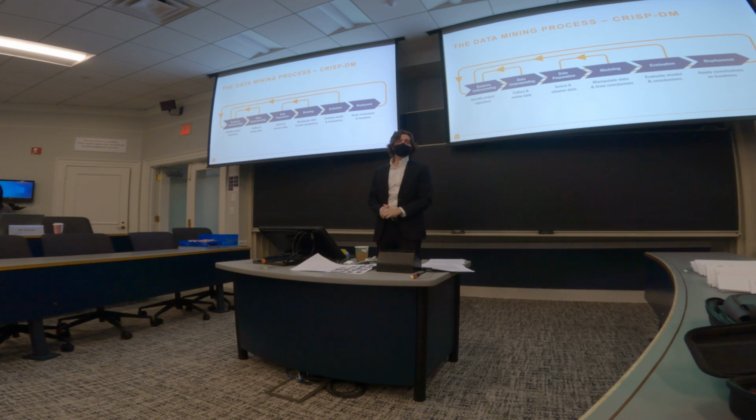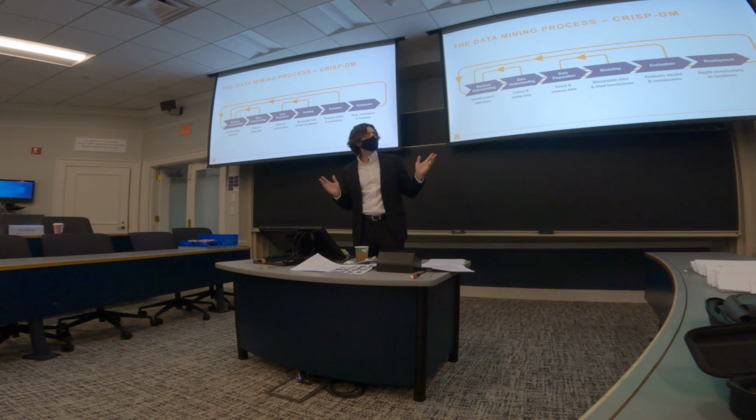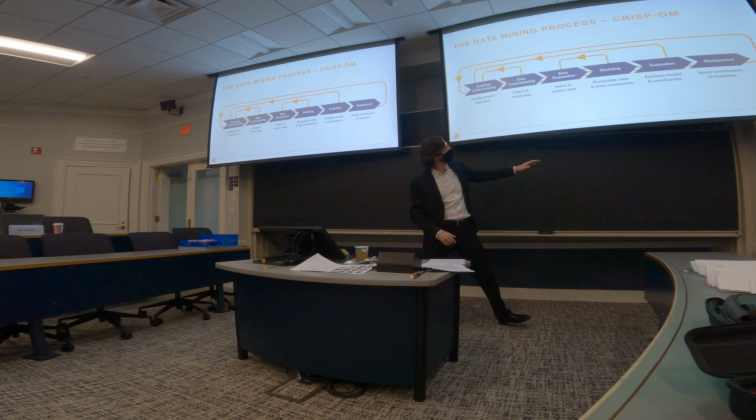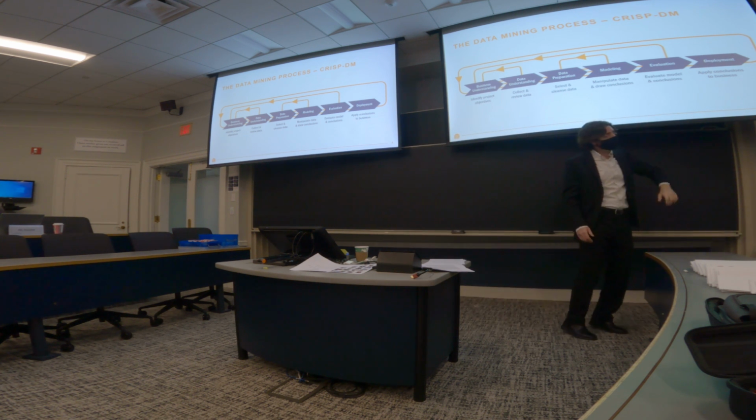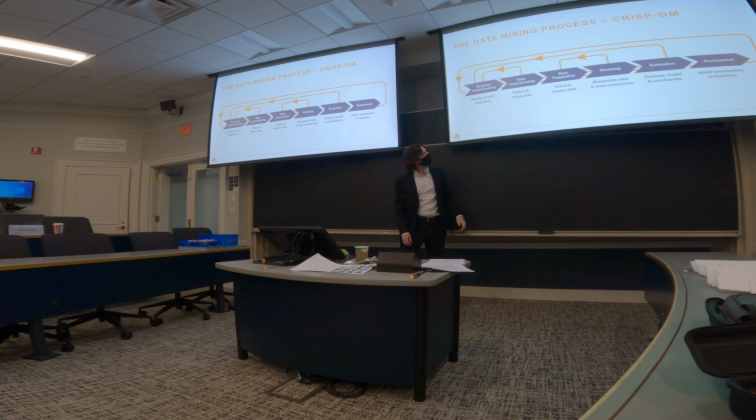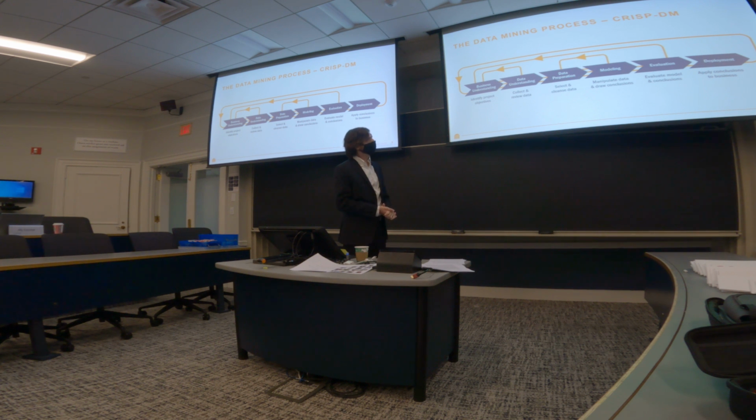Reevaluate the project objectives. Because it turns out that some things can't be predicted, and coin flips being the canonical example, you can't predict a coin flip no matter how good your model is, right? And so if you at the end of it decided that what you're trying to achieve is not predictable, you might have to go back and rethink what you're trying to achieve.